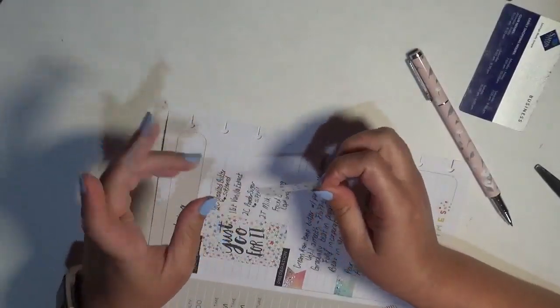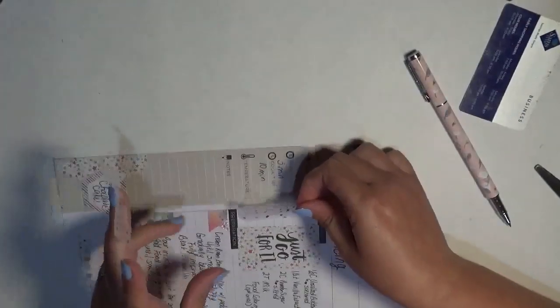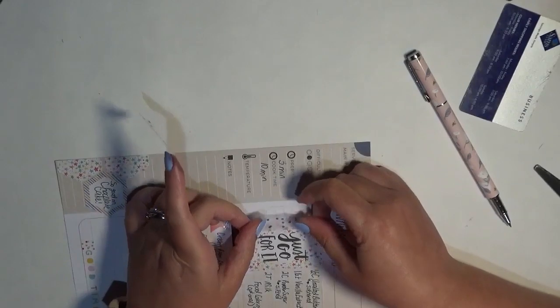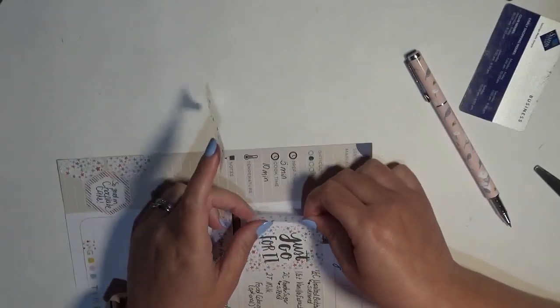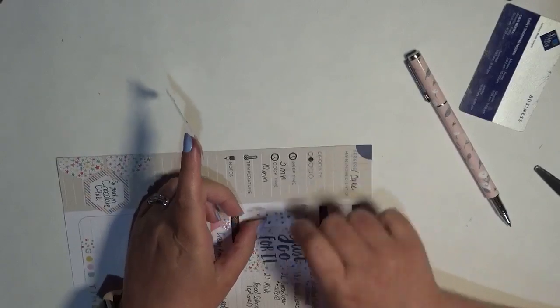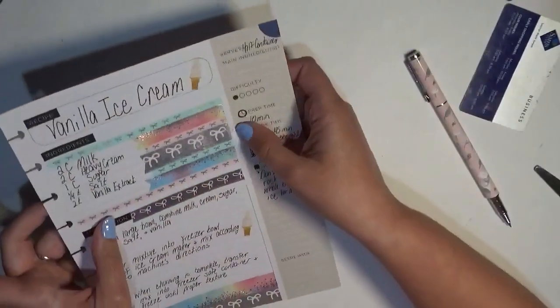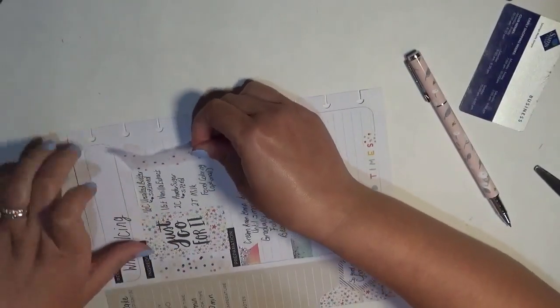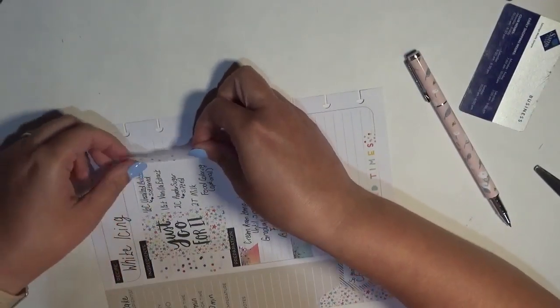I'm gonna put this one over here on this side. Is it long enough to cover? I had accidentally sliced through the page apparently. Okay, good. When I was cutting the washi over here, I had sliced through, so now that is actually covering part of it. So pretty clever, I believe. Pretty clever.